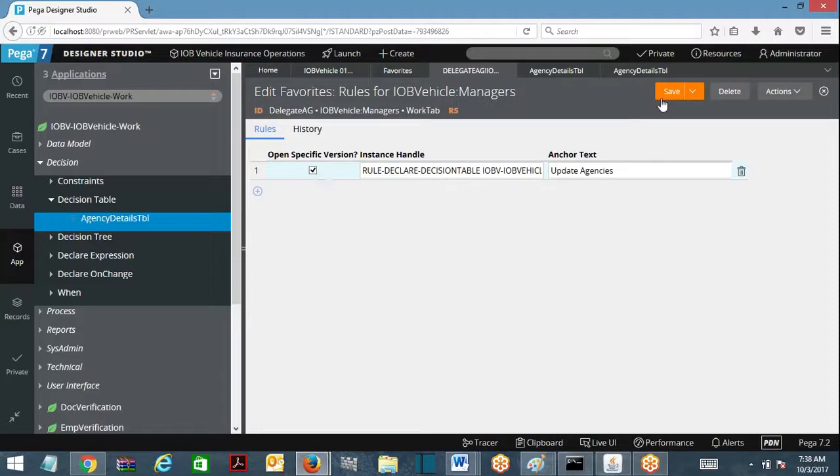Okay? This is clear? If another rule set version 6, 7 is also created, it will pick only this. This will not obey the rule resolution, right? So if we create two rules, version 6 and 7, this will still be picked. Even though you create a higher version rule, PRPC will not consider the rule resolution process. It will always pick the version which you have delegated. This is clear? Okay. So that's about the rule delegation process.